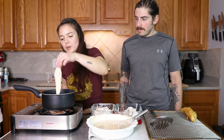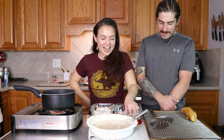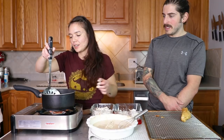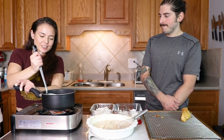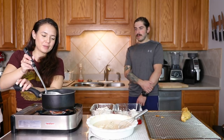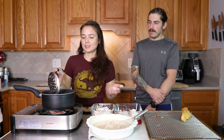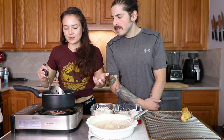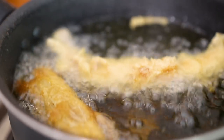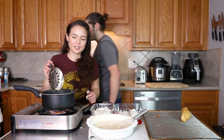We just have to remember which ones are marinated and which ones haven't been. That first one was a little too big. I'm fireproof. And it's sticking to the bottom? Yeah, my oil isn't deep enough. Don't do what I'm doing. Don't make my mistake. Use a big pan. I just didn't want to heat up an entire vat of oil because I know we're not going to use it afterwards. We're going to throw this pot out. This is really fantastic. The batter's so good.